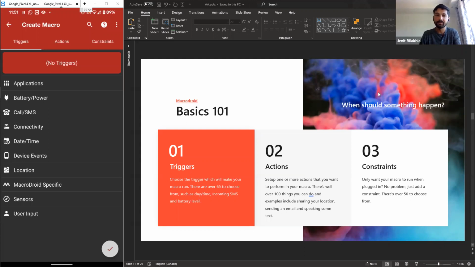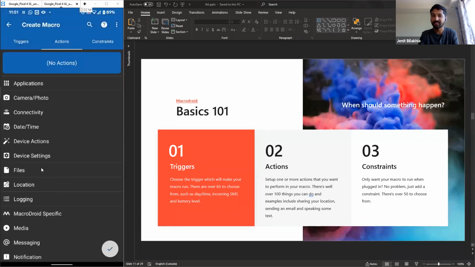The first is trigger. You may be able to see on the left, this is the list of triggers. There are more if I open them up. These are just minimized right now. Triggers are the things that will initiate an action. It will be a reason to initiate an action. Now, considering that right now it's 11:51, I want at 11:55 to lock my phone. So the action is lock my phone, but the trigger is the time, because at that time there should be something happening. So that's going to be the trigger.